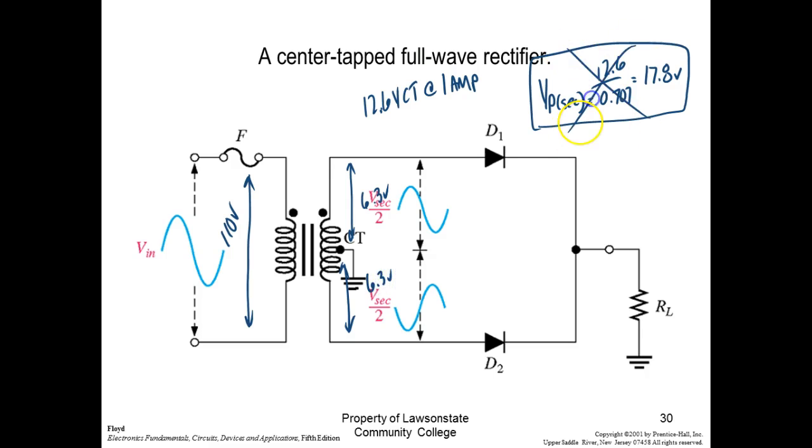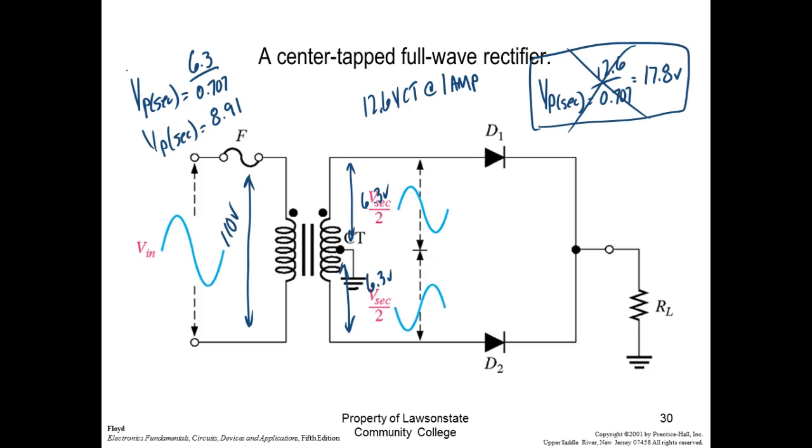So this right here is wrong. I shouldn't have used 12 volts. I should have what? Used what? 6.3. We're only using 1/2 of the transformer at a time. So VP secondary, and this is where people mess up, is going to be equal to 6.3 divided by 0.707. What's that? Or 8.9. Here we can round to 1 decimal point, that'd be fine.